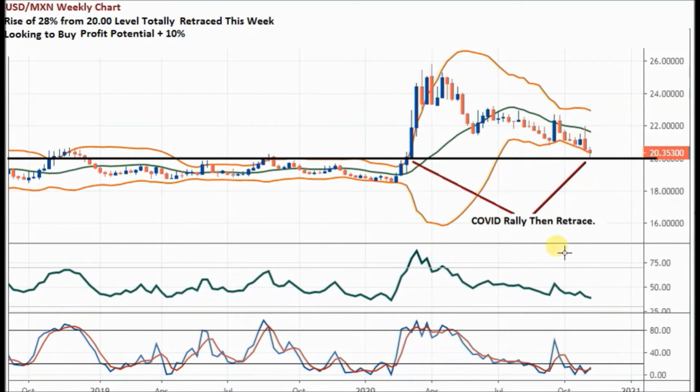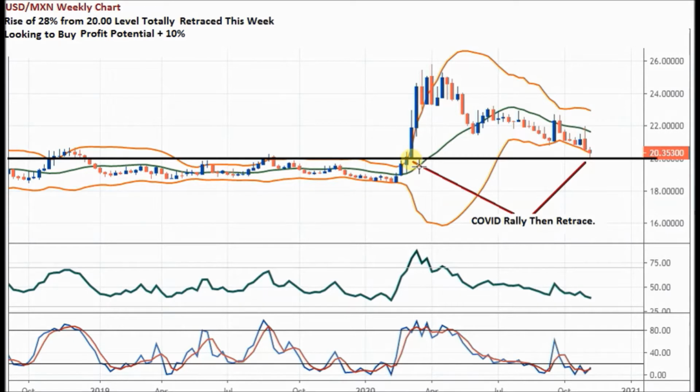Now, the first trade setup we will look at is going to be USD MXN, and I want to start very quickly with the weekly chart first. All right, we're on the USD MXN weekly chart, and I just want to show it before we get to the daily chart, because you can see a big level of support at 20. We did get above the 20 level back in 2018 briefly, then we traded below it for a long time.